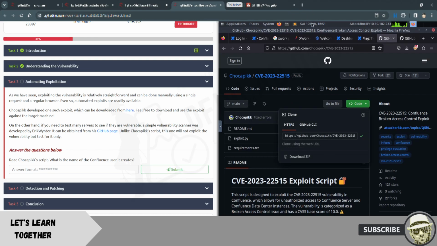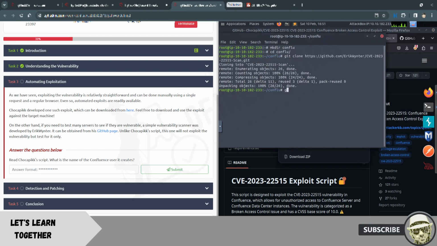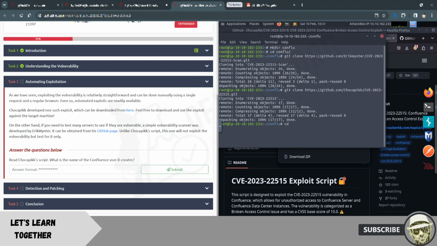Close this one also. Good. Clone. I can write. Scan. Oh. Install requirements.